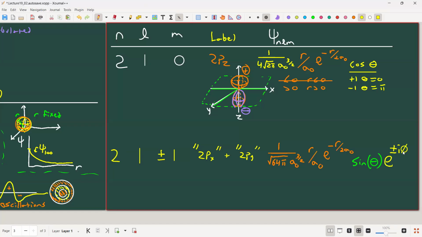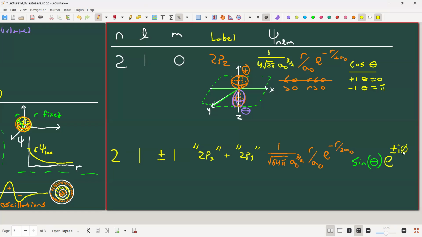We don't know anything about x and y, right? That was the entire point. When we choose z, we only know one of the three. The x and the y are completely undefined. And so anything that's defined on the xy plane, we don't know anything about its behavior. So by definition, it has to be delocalized on the xy plane. It has to be anywhere on the xy plane because we have no knowledge of where it is. And so we get an e to the i phi. Remember, when we don't know anything, we get a complex value. e to the i phi means it can be anywhere on the xy plane.